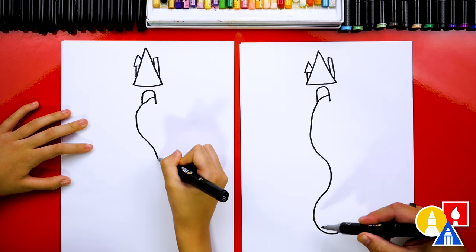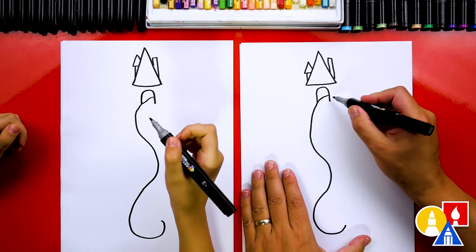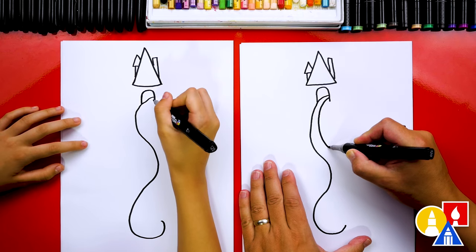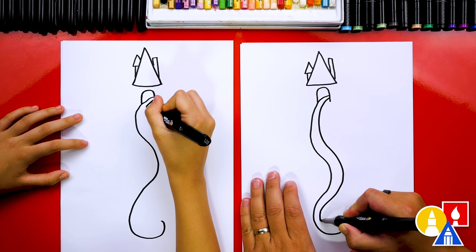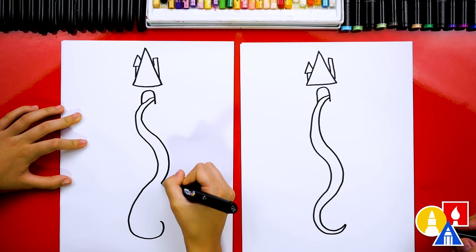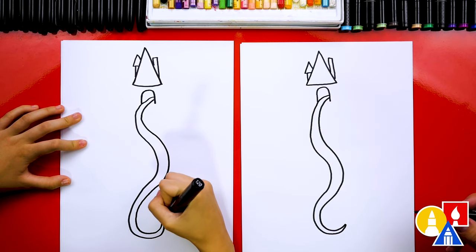I'm going to come down and then add a little curl at the very bottom. I love that yours is different — that's awesome, very cool. Now let's draw the other side of her hair. I love that she has so much hair. We're going to come down and match that same curve, but some places I'm going to get thinner and some I'm going to get further away. Then right at the end, I'm going to come to a point down here at the bottom. Kind of looks like a road going into a tunnel. There's her hair.